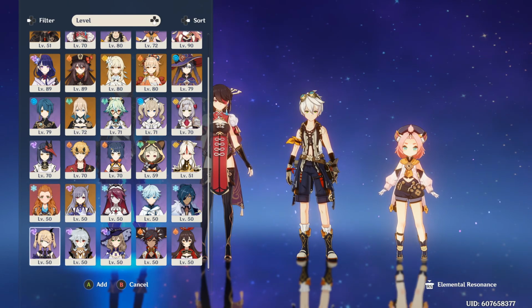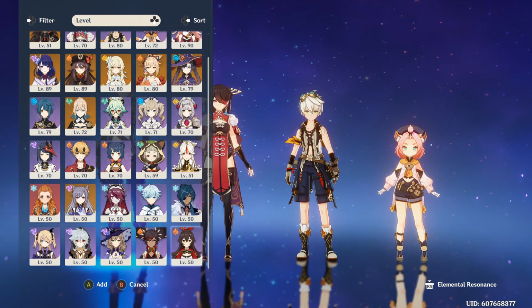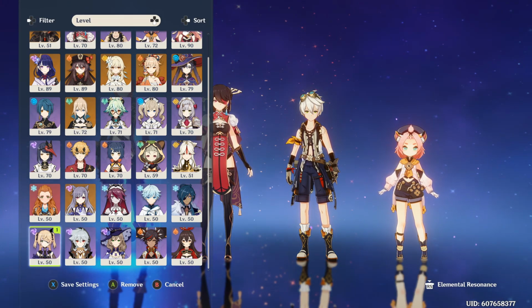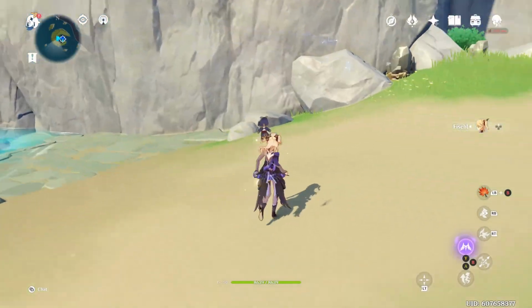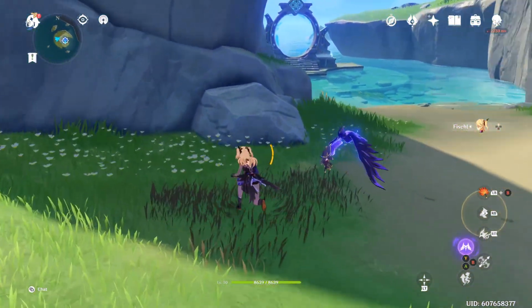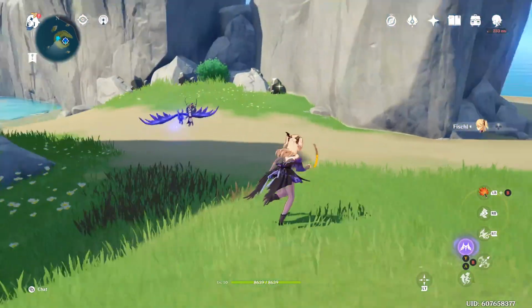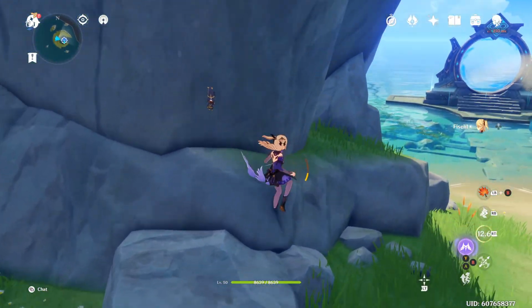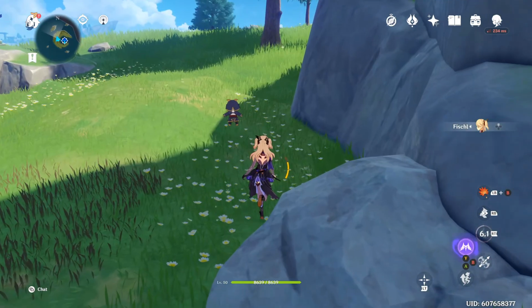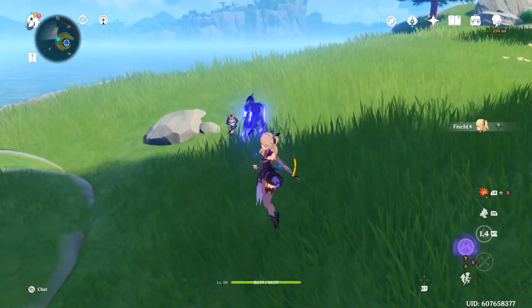Chongyin, Rosaria. Amber is a decent support, only if you have C6, which I don't think anyone has. Fischl is actually a good side DPS character if you can get enough energy recharge on her. Her bird can give you constant electro, and you can get elemental reaction off of that. But Eula doesn't really use elemental reaction much, so maybe not for Eula. Fischl is only good if you want elemental reaction.